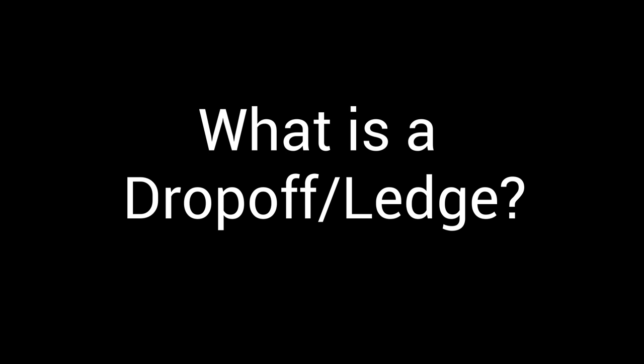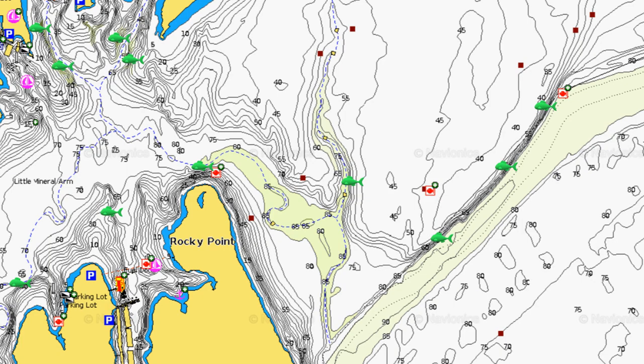Essentially, we're looking for the same thing, right? We're looking for a place where we've got a significant drop in depth. Whether that be a creek channel swing, which we'll talk about here in a little bit, where it's running up against a point or a bluff and creating a ledge, and then there's a drop-off on the side of it. So lots of different ways that you can look at this. But I think the terminology drop-offs and ledges often get used together, and so for simplistic terms, let's just call it the same thing.